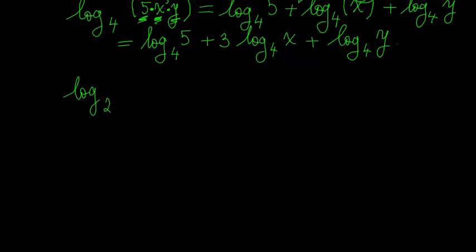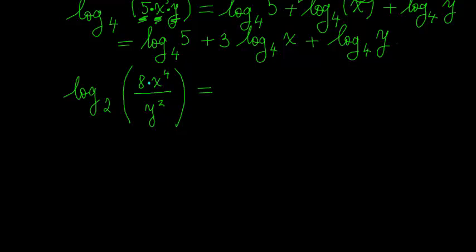Let's say I have log base 2, and now I'm going to introduce a fraction. Let's say that I have 8x to the 4th divided by y squared. So now that I have a fraction here, I need to make sure that I use both the product property as well as the quotient property of the log. But here's the way to think about this. Identify first what kind of factors you have. First you have the 8, which is then multiplied with x to the 4th, that's your second factor, and finally you have that y squared.